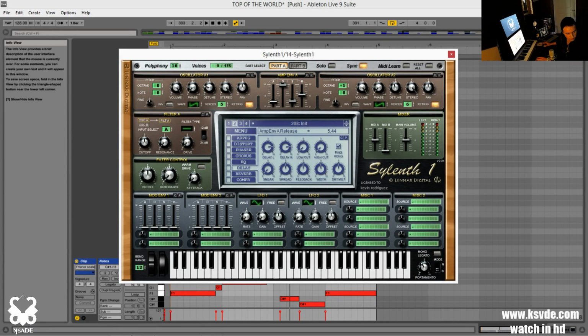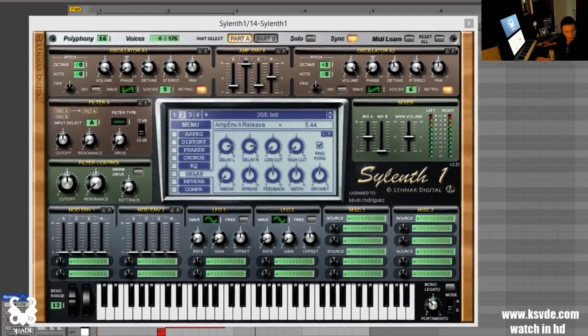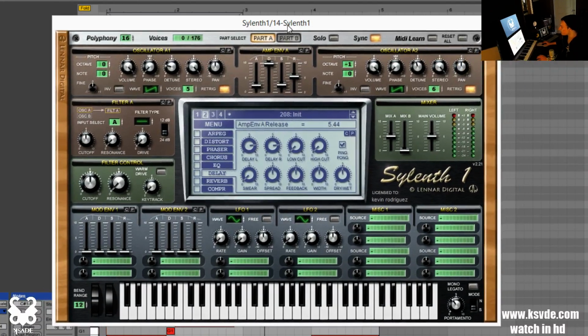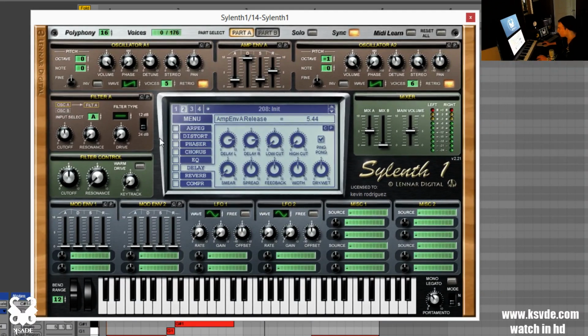Let me fix that. Oh, that's even bigger than last time. That's perfect. So, let's see. Where was I? Okay, can't move Sylenth. So, let's apply a low pass. Let's try the 24 dB slope. I usually like to start there, and if I feel like it's just not living enough, then I open it up to a 12 dB slope, which will allow more frequencies to go through. So let's just listen to that.